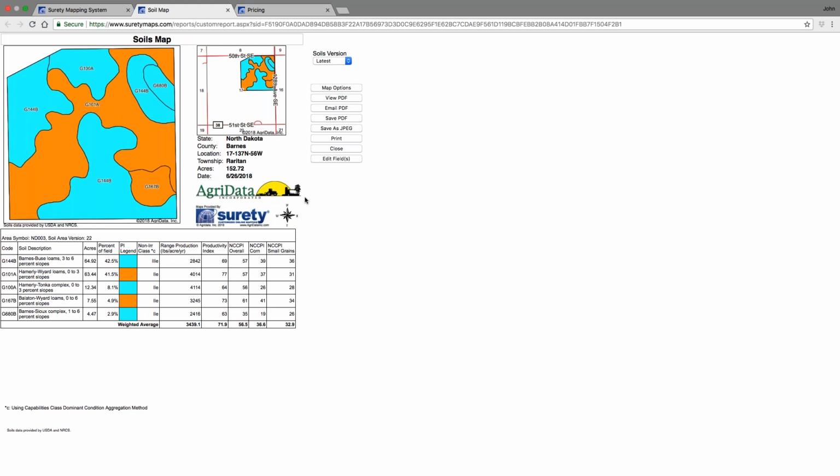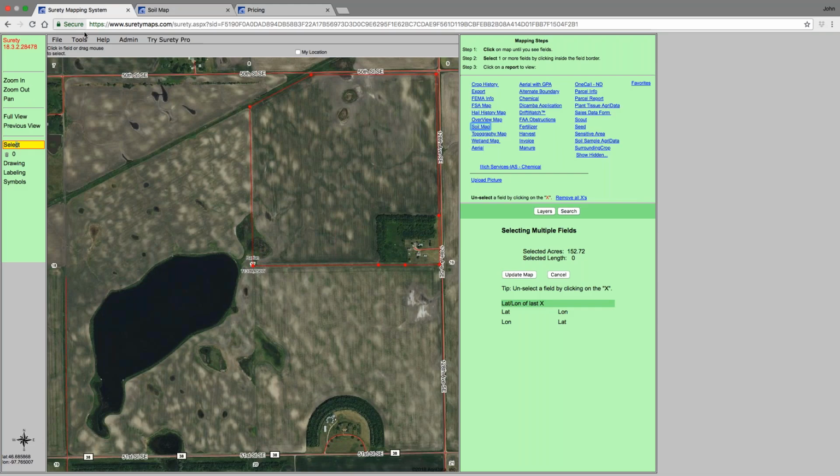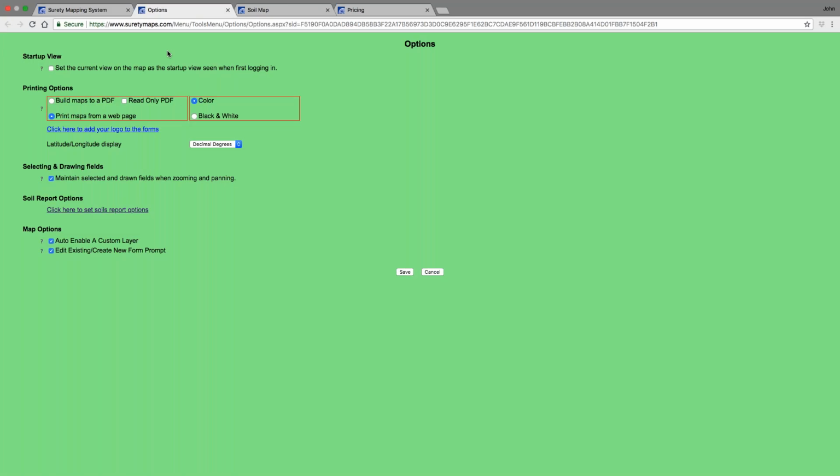One thing we'll look at and talk about here now: as you see, I have some tools here on the right. If you're not seeing these tools here, that means you are building your map directly to PDF. Now, some of you may prefer that, but if you want to see these tools over here, especially like your soils version, if you need to look at an older soils version, what you do is you go to Tools, Options page, and it's in the printing options.